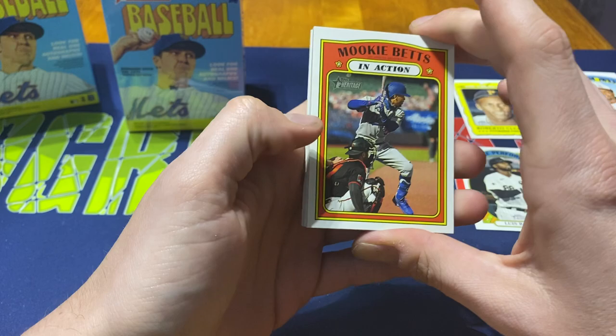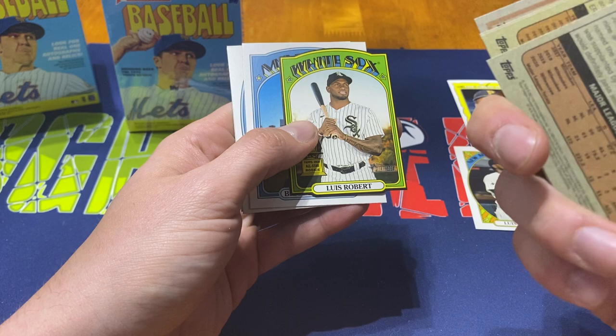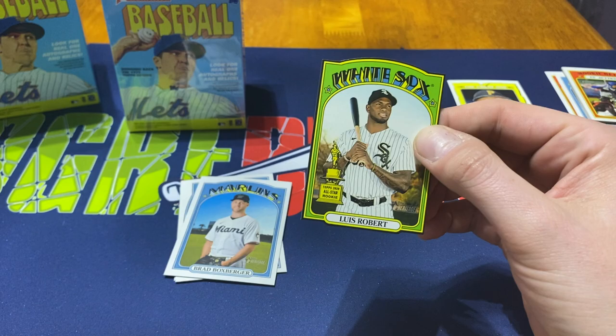Mookie Betts, Miguel Cabrera, Eloy in action, Ryu, Josh Hader. And all right, we got a mini die cut. Here's one of the mini die cuts. Luis Robert, rookie cup card. Very nice, actually. Pretty sharp looking, in my opinion. I like this actually.